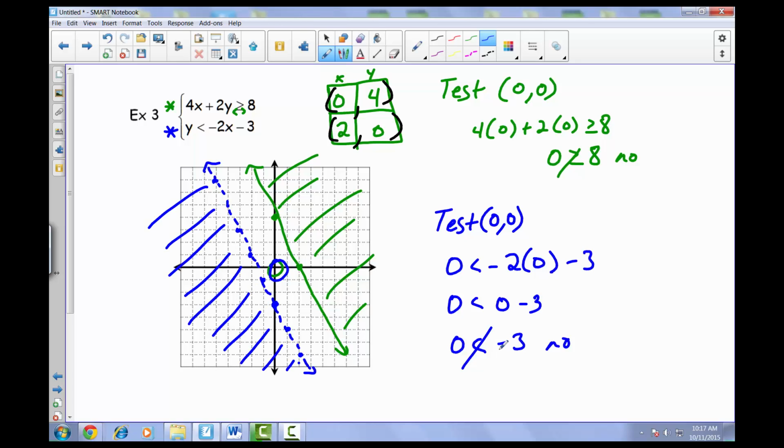So for example 3, that would be our graph. Notice that there is no overlap at all, and that can happen depending on your inequalities. The reason for that is, in fact, it looks like they have parallel slopes. These 2 lines are going to be parallel with one another. In fact, if you put this into y equals mx plus b, you would see that -2 slope. So there will actually be no intersection here. All right. So again, that is example 3 from our 3.3 set of notes.